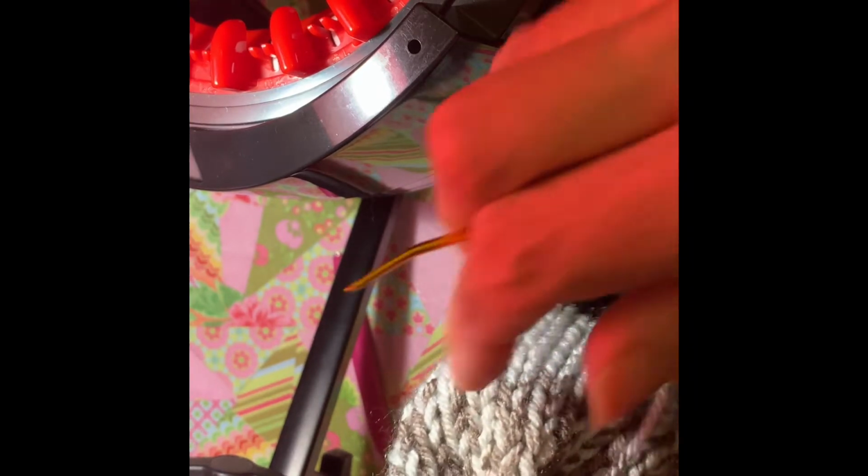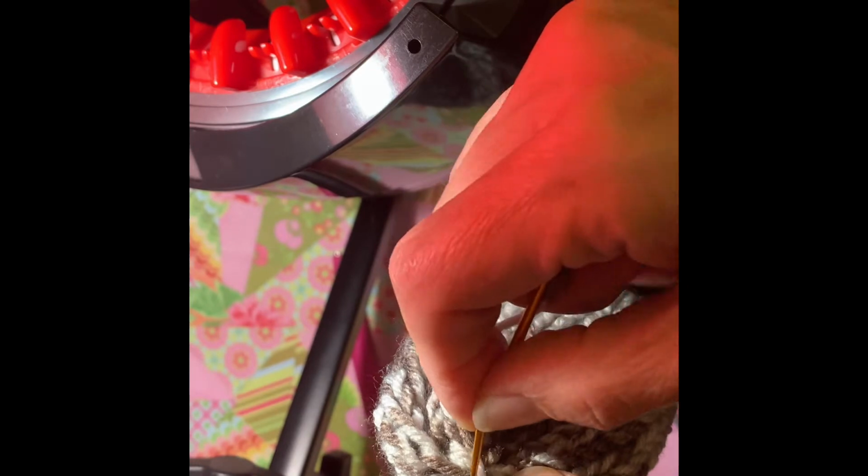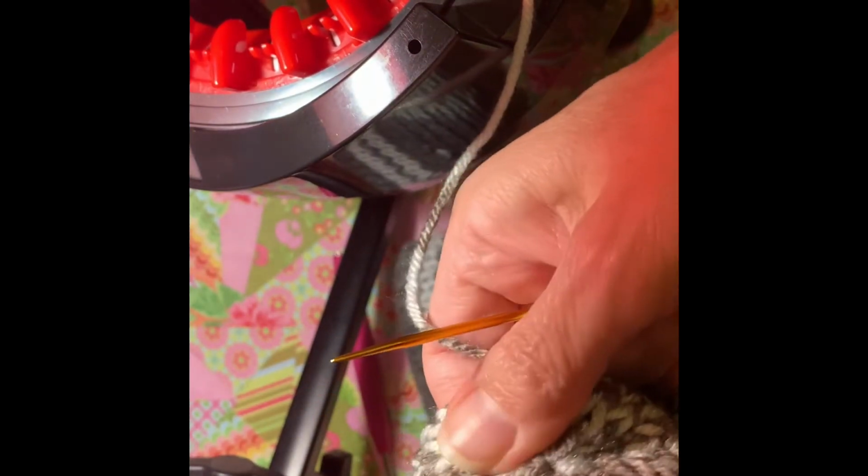So when I don't have any more loose thread, I go underneath the next two sets of loops, pull once, and then look for my thread here, that one. I make a double knot and pull. And then I go under this one more time, just to hide the knot. If you see, it's not as bulky.